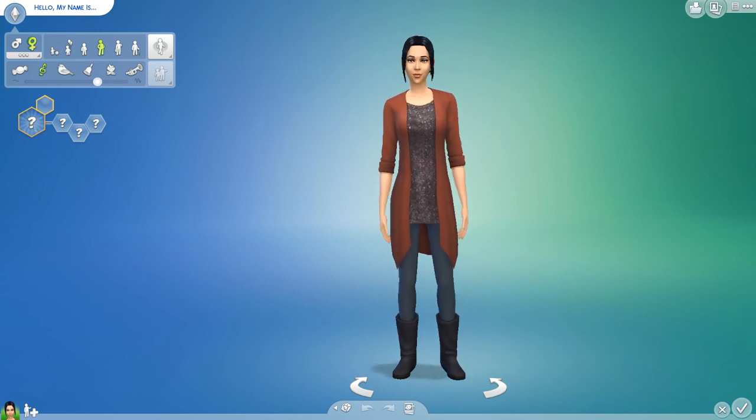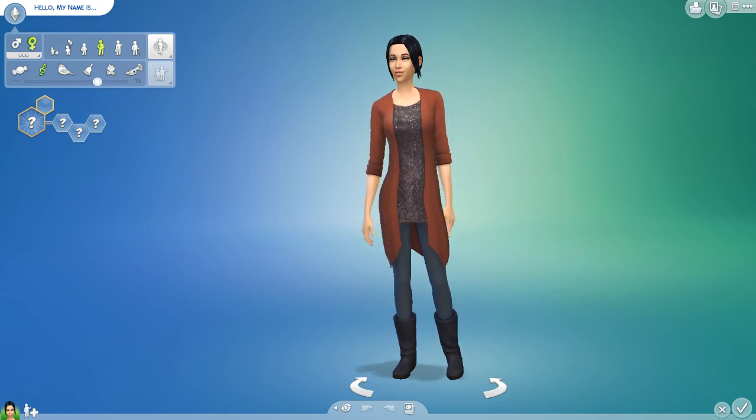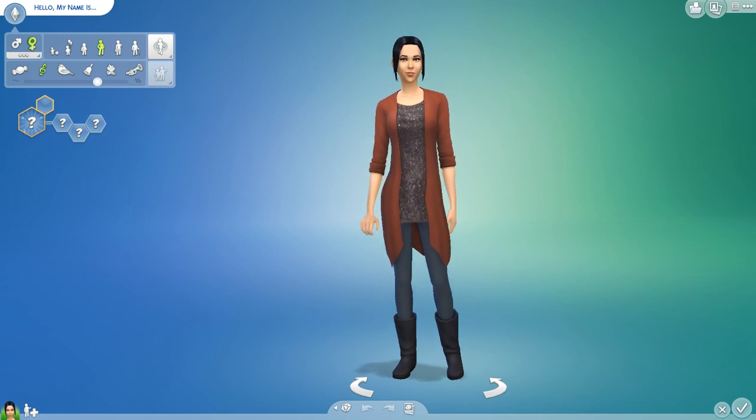Today we are moving on to day 7 and day 8, meaning that we are going to be creating first a hybrid sim and second a female child, but we're not allowed to use the play with genetics button. It's got to be an authentically created masterpiece.